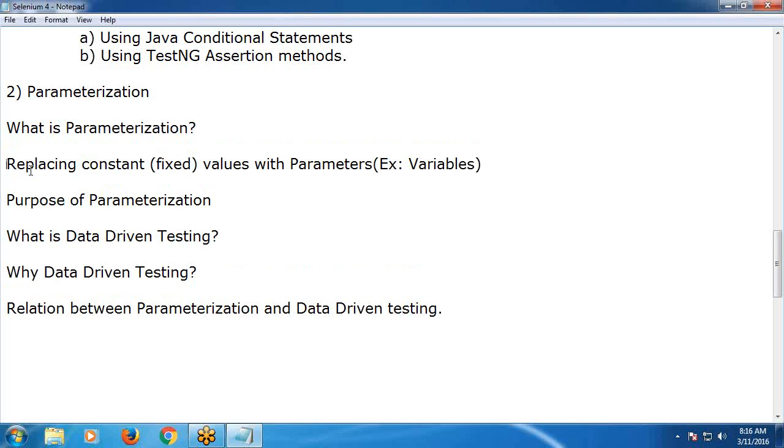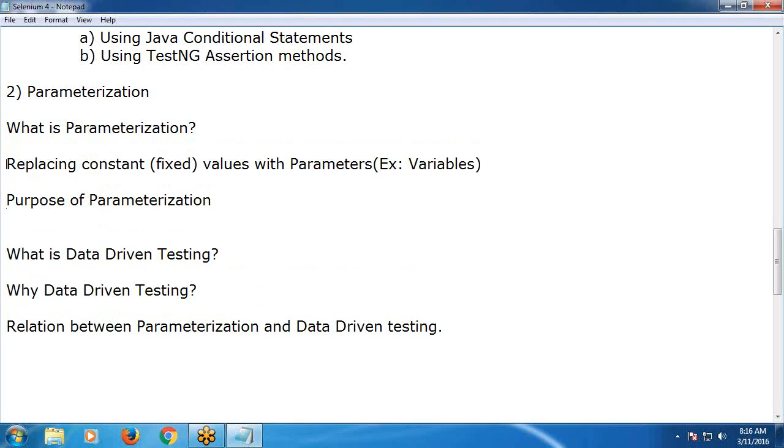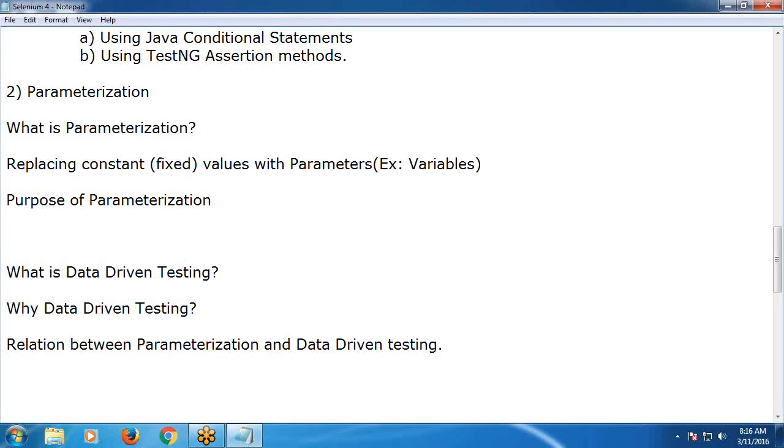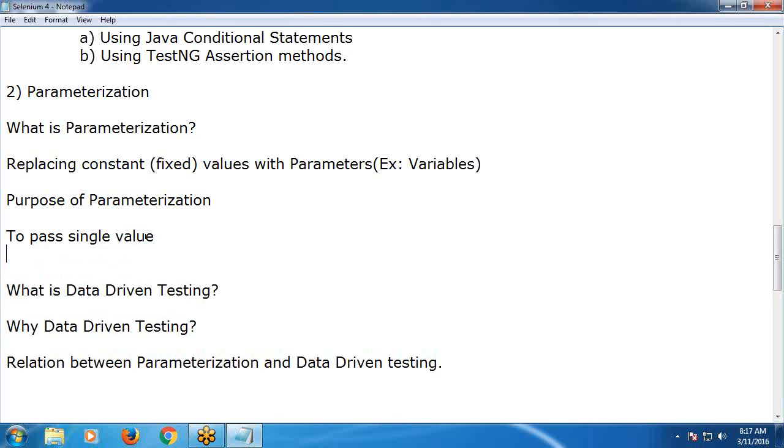Okay, now this concept, replacing constant values with parameters. Next, purpose of parameters. Purpose of parameterization: to pass single value or to pass multiple values.